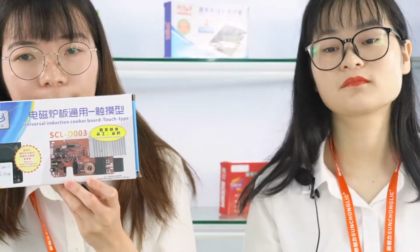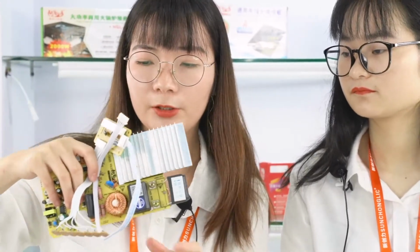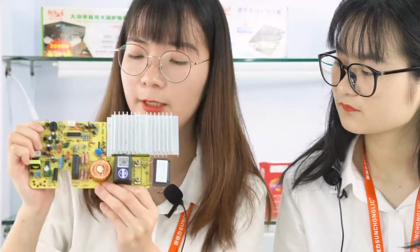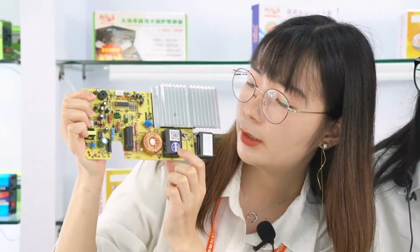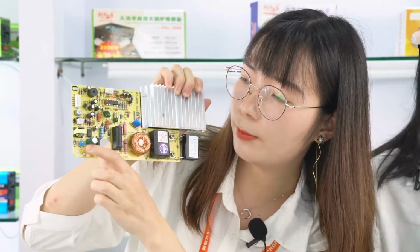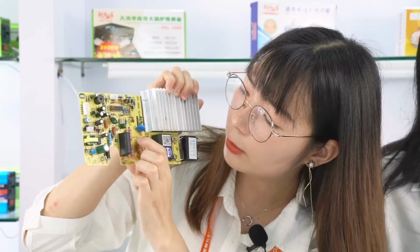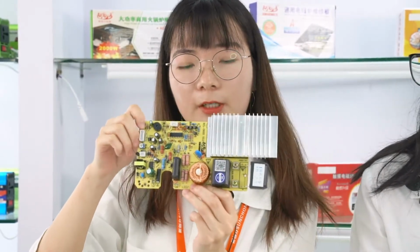Besides, in order to satisfy the demands of different customers, we also have this D003. This is the board of the product. This is the touch type. It is easy to operate. We can also see the main parts of the product. This is the heating pin and the coil. This is the capacitor. And this is the transformer. They are small capacitors. And this is the diode. There are the main parts of the box. We can see clearly, right?